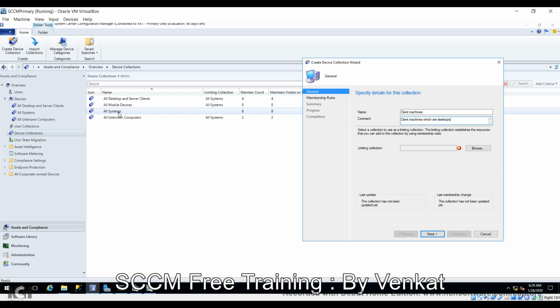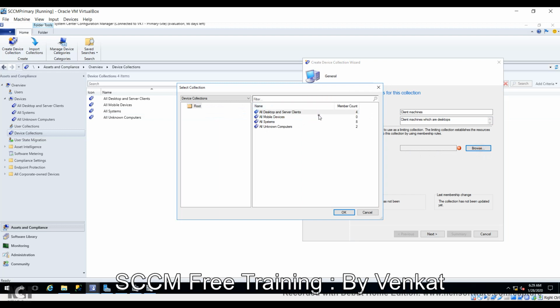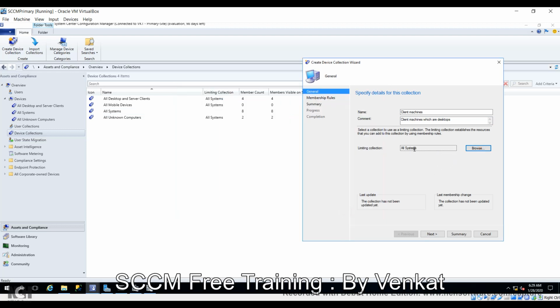So when I say that from this pool, I want to point to this one. How do you point to it? That option is the limiting collection. When I click Browse, select All Systems, and click OK, what does it mean?